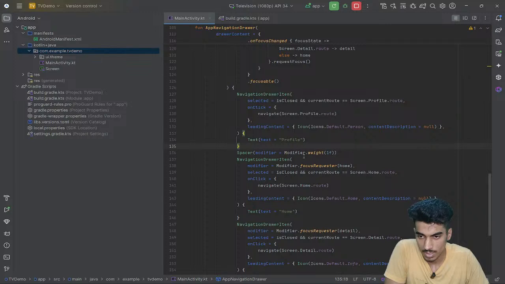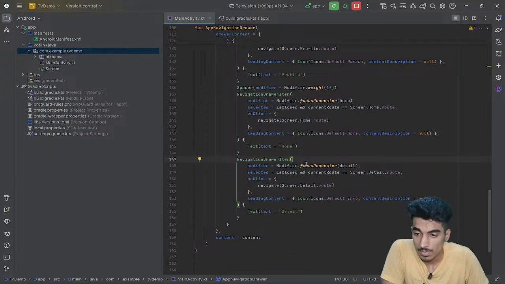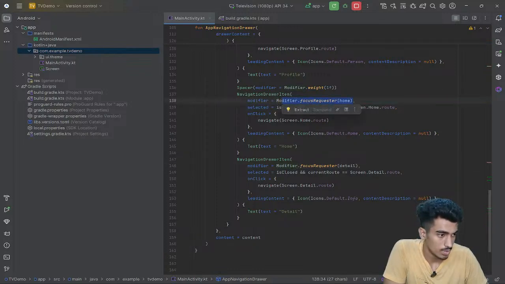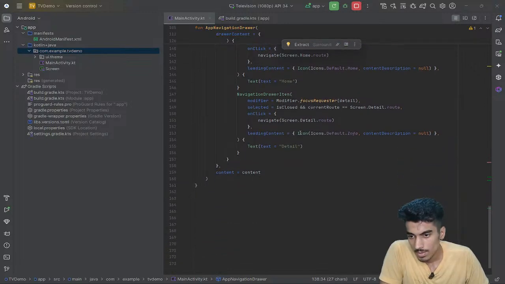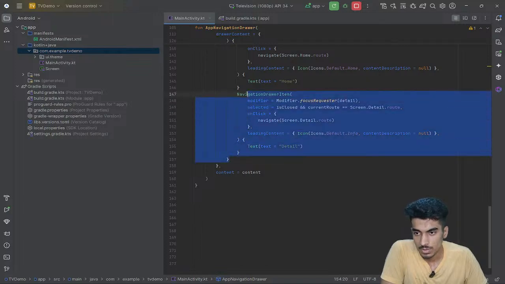Okay, this thing is fine. And then current route is home. This thing is also fine. Here we are defining a home requester. Hmm. So if you can observe any issues here, then let me know.